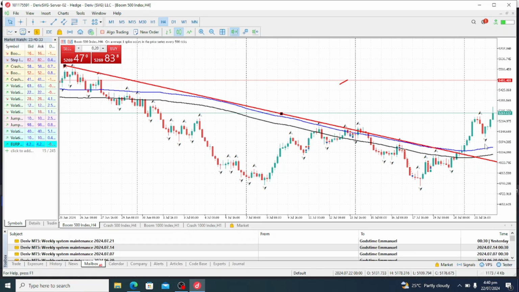I don't know if you find this pattern interesting. It's simple, so I don't have to make it long. Just simply a breakout of a trend line and the retest of that trend. Then, as you see that it's going back, you can place your trade and here we go. Put your stop loss at the right place. Or if you're not using a stop loss, you can just place your trade and leave it so that it runs. You understand?